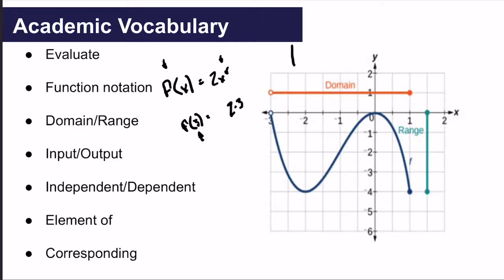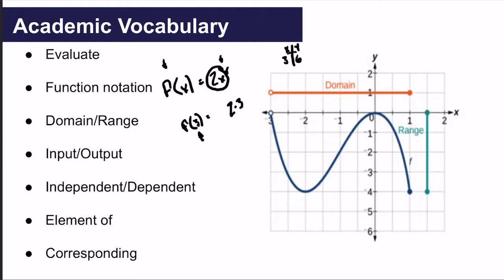So if my input is 3, my output is going to be 6, because this right here is 2 times x, and for the function f of x, when I want an input of 3, all I need to do is plug that 3 in for the x and go on with my operations.